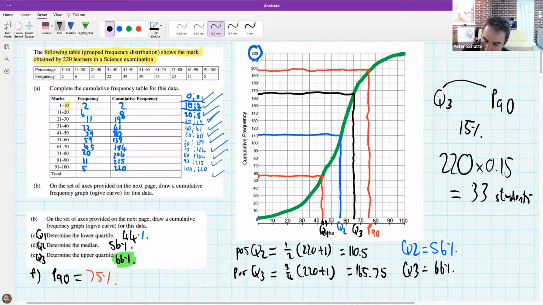What has made it seem a little bit more difficult is the fact that there's a percentage on the bottom axis. And so if you are feeling a bit confused, after the break we'll do another example, and this other type of question will become a bit easier. Okay, so I don't want you to be too worried about that. That was me just kind of riffing for a second.